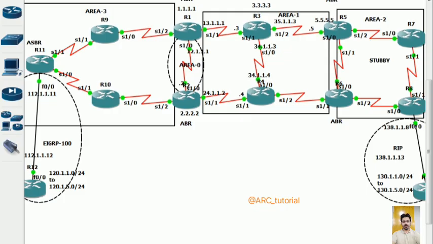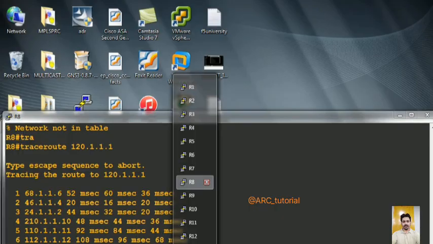But the problem is that now R13 has come into the picture. RIP is running here, and this was a small organization running RIP. Your organization has taken over this other organization. The problem is that the link can be terminated only on R8. You do not have any other option here. Now, because RIP is running over there, let's configure RIP on R8.